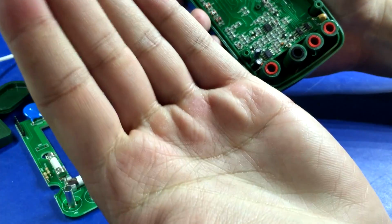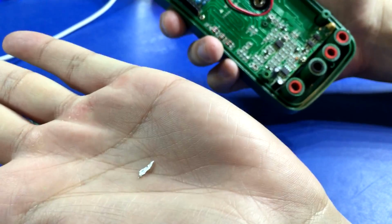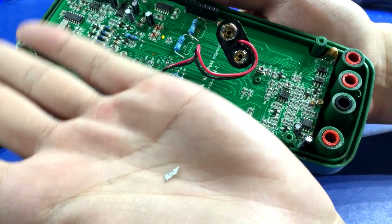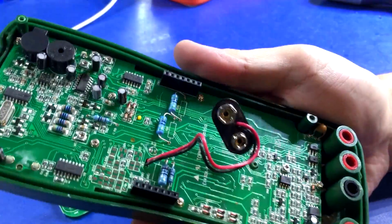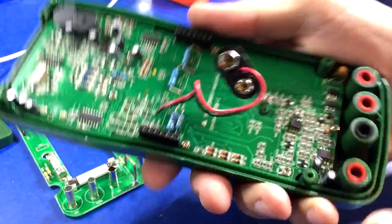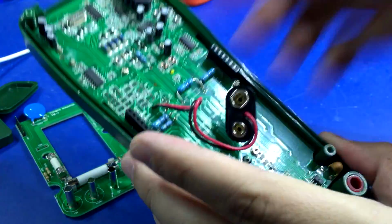And that was what was rattling. And that piece of solder could have caused some serious problems if I'd have been probing the mains and this shorted something. So that's actually a little disheartening that that was in there. Oh, I guess I should mention earlier I was shaking this and you could hear something rattling inside. I don't know if I mentioned that or not.